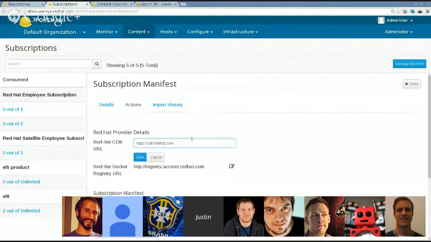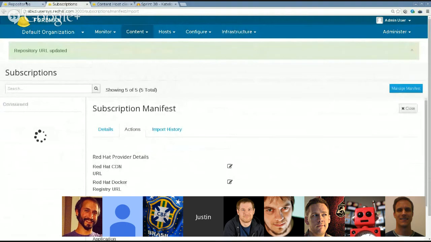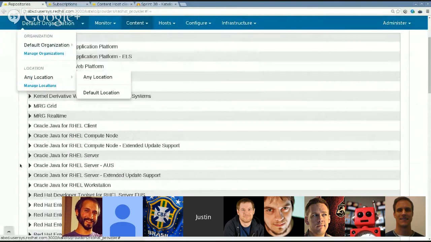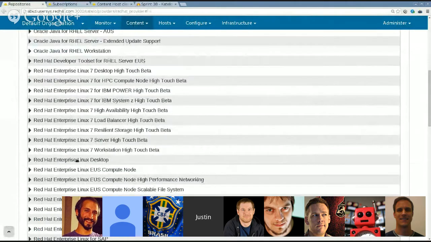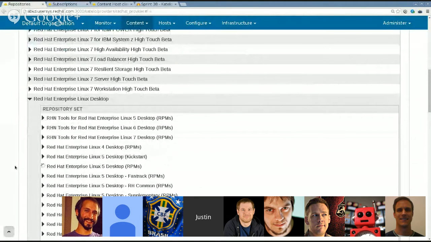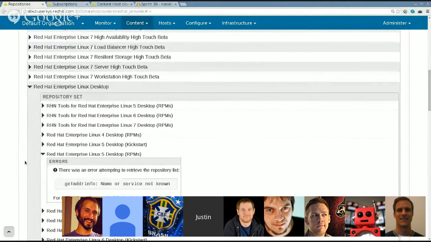So here I'll change the CDN URL to something that doesn't actually make sense to simulate a networking error. And then if I try to enable a repository, for example, Red Hat Enterprise Linux Desktop, it'll attempt to connect to the CDN and should come back with an error.